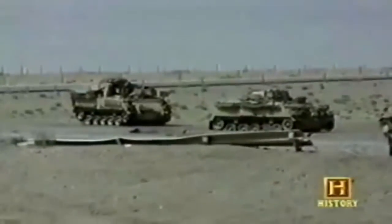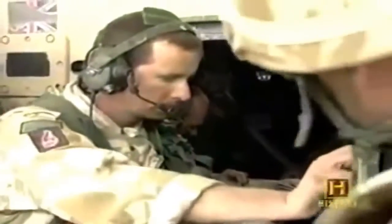But even with all the advantages of modern technology, relying on this alone can seriously jeopardize the troops on the ground. Yes, there are technological ways. There are also old school ways, giving a good talk on, making sure you're confirming with that aircraft that he really does see the friendlies.